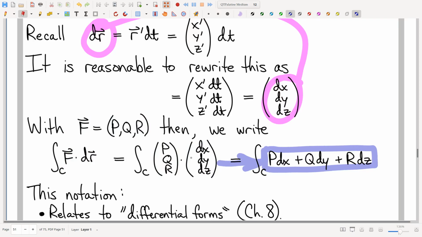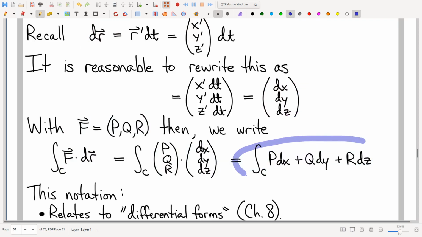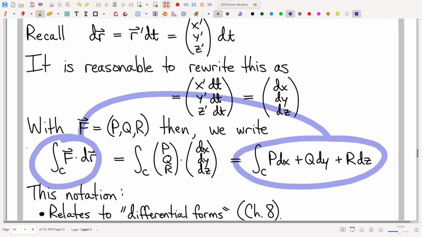And with that noted, we now have an alternative notation to represent a vector line integral. So, is this a good thing? Do we like this notation? I'm going to say in Math 219, not really. Let's think pros and cons. The notation on the left over there is more compact. The notation on the left has the advantage that this is a geometrically natural thing.